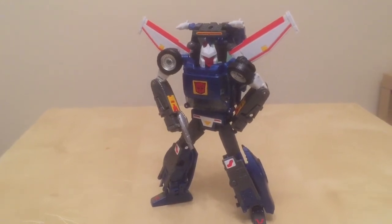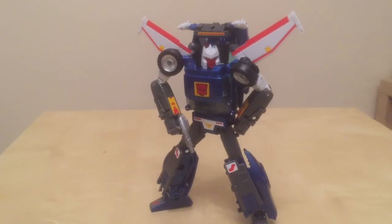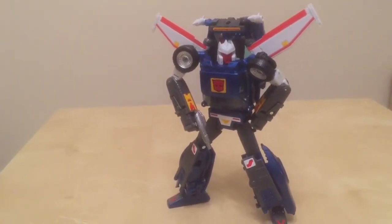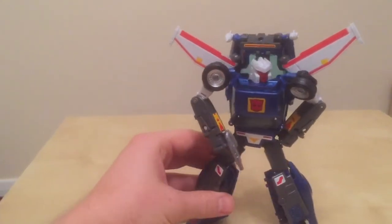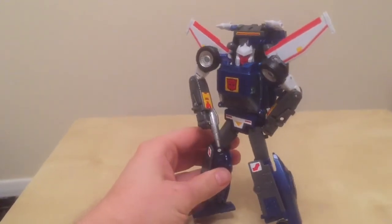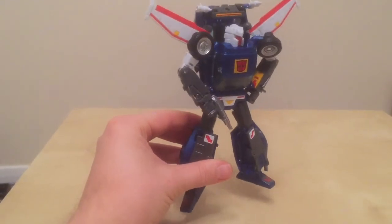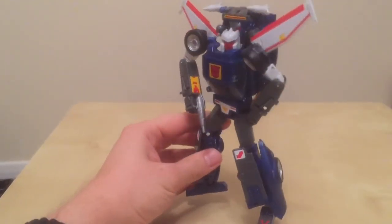Number 4 is another Masterpiece figure — Masterpiece Trax, who came out in Autumn. When I heard that Trax was going to be released as a Masterpiece figure I was very, very happy. He was my favourite Autobot car as a kid — the toy specifically, not necessarily the character. I love the toy. So I was very excited he was coming out, and at the start of the year I thought he could well be my top find of the year.